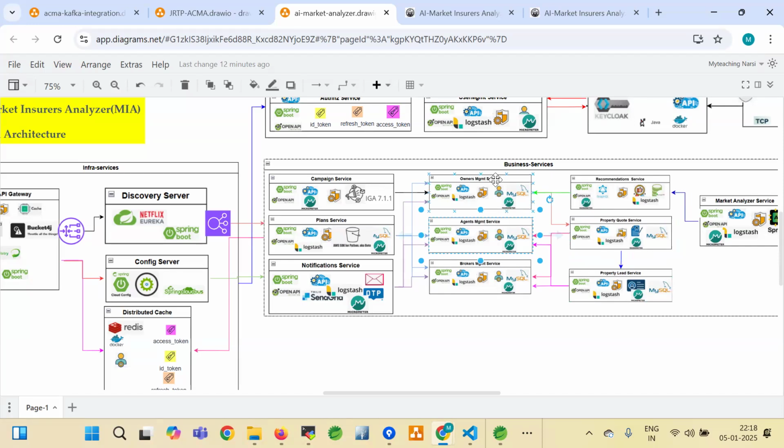Let's say the property owner created a quotation. The property owner is in, let's say, the Amirpet area. Then there might be agents in the Amirpet area, right? So the quotation should reach the particular agents who are in the Amirpet area.